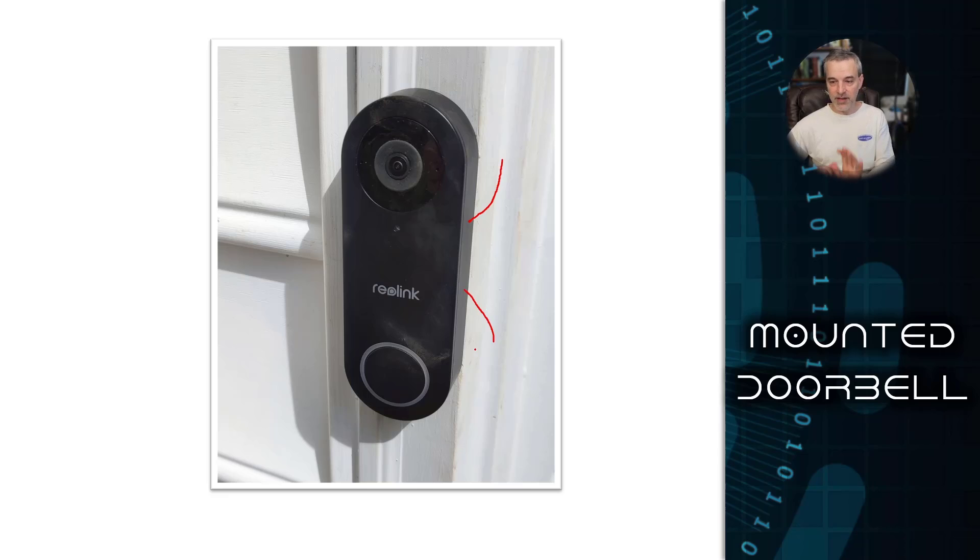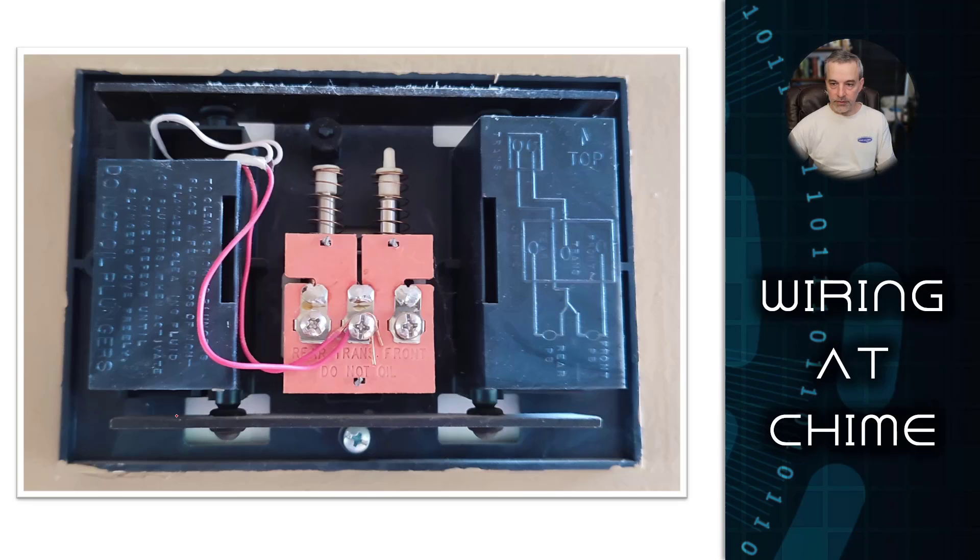I put the bracket on and it snapped on, then everything was up and running in no time once I had it all configured. This is the inside of the controller box for my doorbell. I have an old analog system - your house may look different, but this one was pretty straightforward. It just has some old metal bars for the chimes: this metal bar for the high note and this one for the low note. The way it worked was you press the button and that causes this striker to go down and hit this bar, then when you release the button the spring releases the striker and it comes up and hits that bar, giving you the high note then the low note.